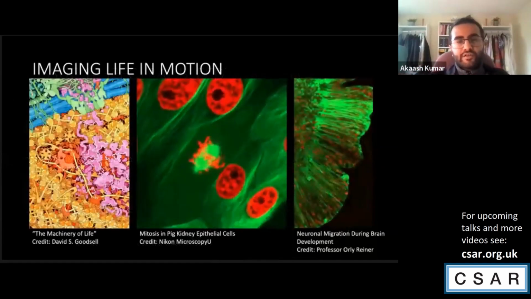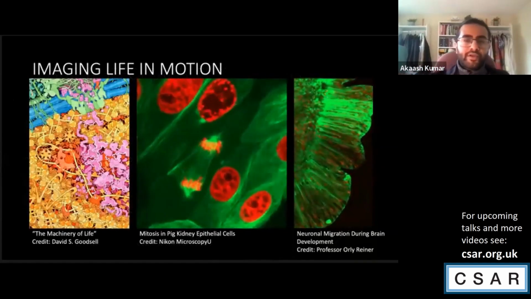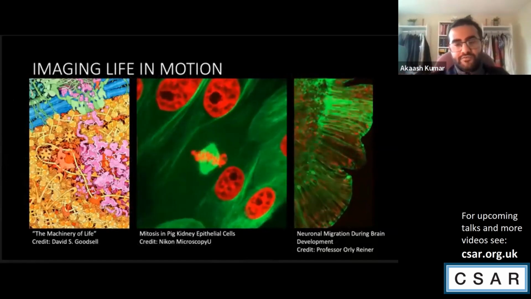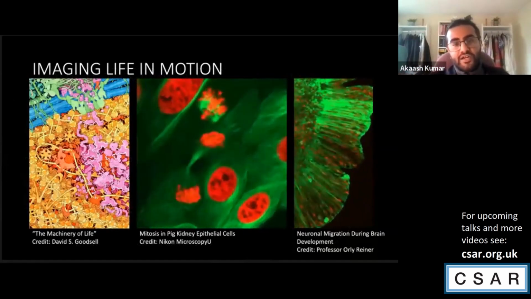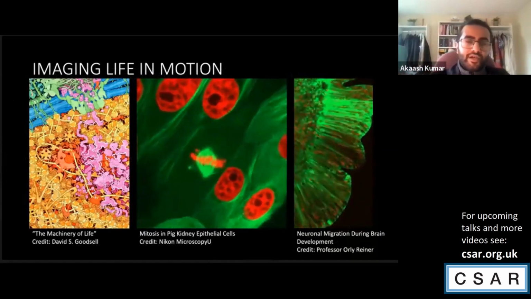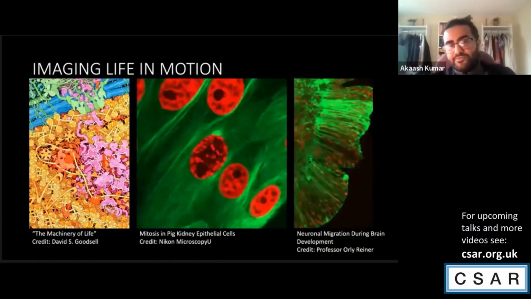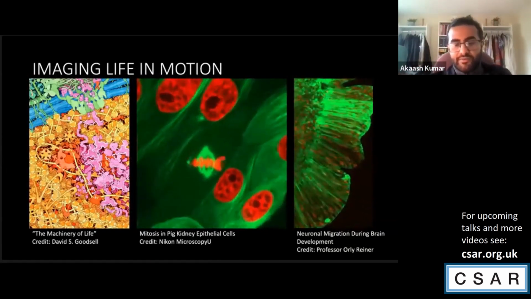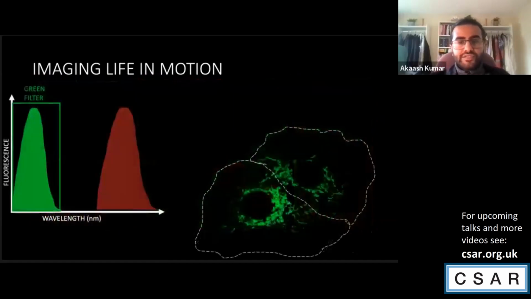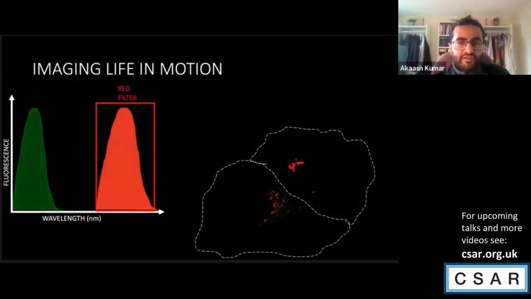Secondly, the hallmark of life is that it is animate. And to really understand biological processes, you want to see it as it happens, which is in motion. And this has led to video rate fluorescence microscopy employing cameras. Now, although this is a significant advance for the field, the speed at which you can image reduces as you image more fluorescent tags, as the colors are imaged sequentially for each time point.